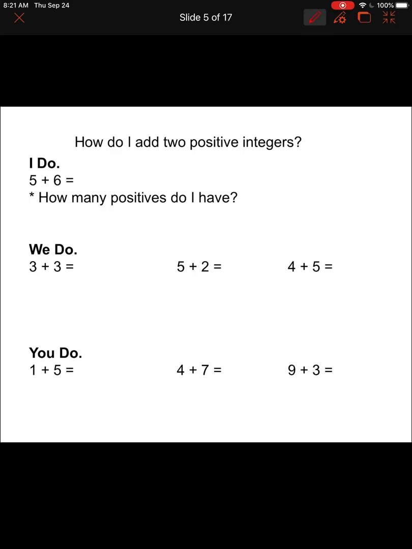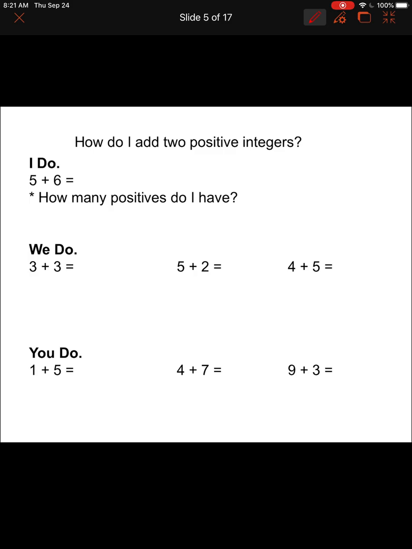How do I add two positive integers? So we're going to think about this in terms of plus signs and minus signs. Yes, this is math that you've done since elementary school, but getting in the habit of using these plus signs is going to help us when things get a little bit more difficult. So, how do I add positive integers?